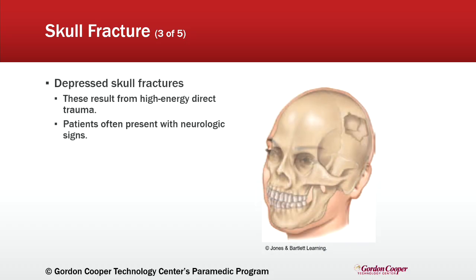Depressed skull fractures are the result of a high-energy direct blow to a small surface area of the head with a blunt object. The frontal and parietal regions of the skull are most susceptible to this type of injury because the bones there are relatively thin. Between 75 and 90% of these fractures are also open fractures. Patients often show neurologic signs, and these fractures have the greatest association with patient death.